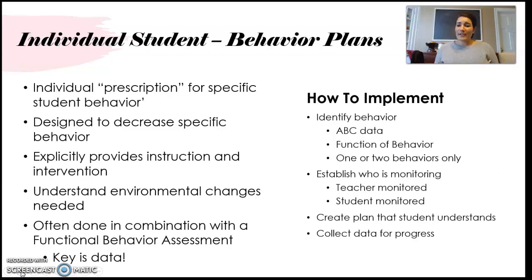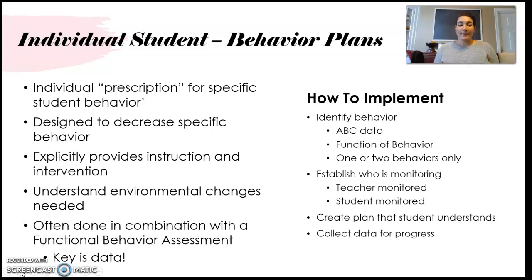Secondly, if you don't feel like you need a whole class system, individualized student behavior plans can be very successful. These are typically a prescription for specific student behavior. So if you have one student who is always calling out in class, you might have a plan for that one specific behavior. It is designed to decrease a behavior. It provides explicit instruction and intervention for that behavior. So the kid's going to know exactly what you're trying to fix and how you're going to do it.